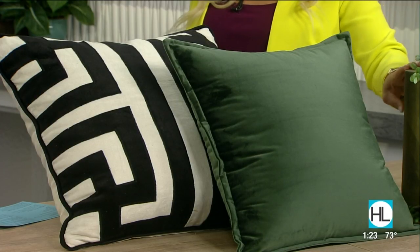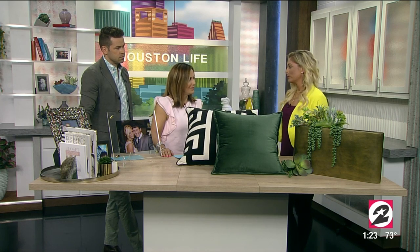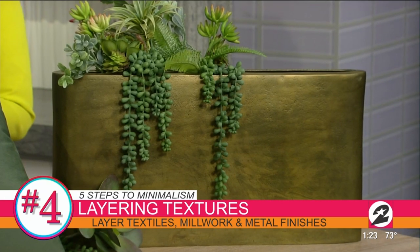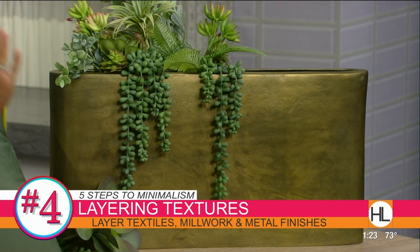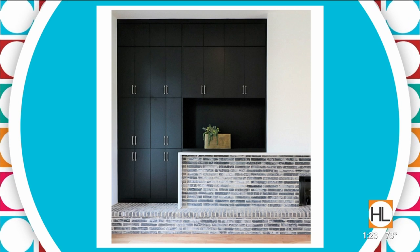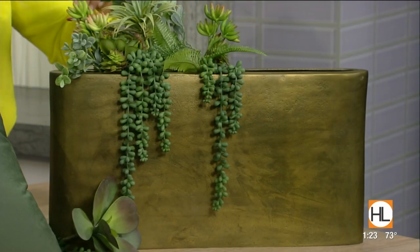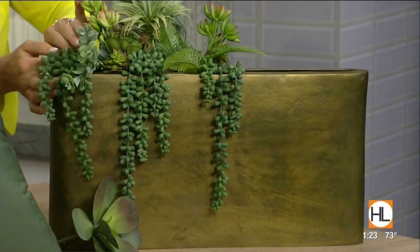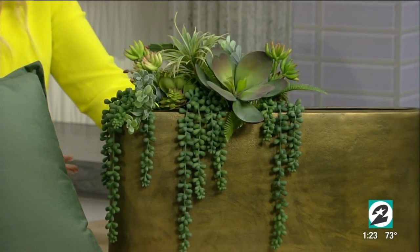You also say layering texture — what exactly does that mean? Is that what you're doing here with the velvet? Yes. We have velvet and linen here, and with this base it's brass — it's got great texture with all the details. Any kind of plants, whether they're artificial or real, add great texture. Nice wood details, tile, marble, or millwork on the walls adds so much texture but allows you to keep the decor very simple. That's actually an artificial plant — I got this base online and loved it. I added some succulents, kept adding to them, and wanted it to be very simple — I offset them and left them all on one side instead of filling the vase completely up.